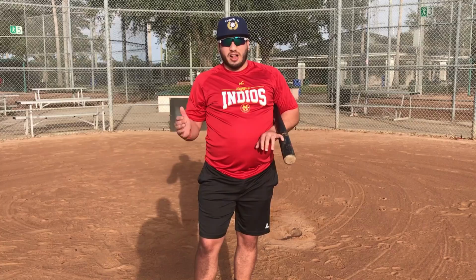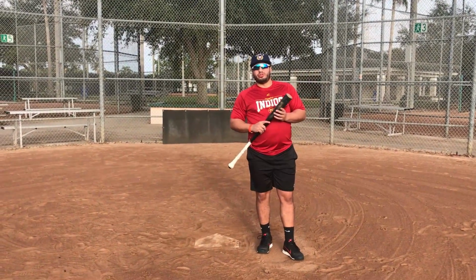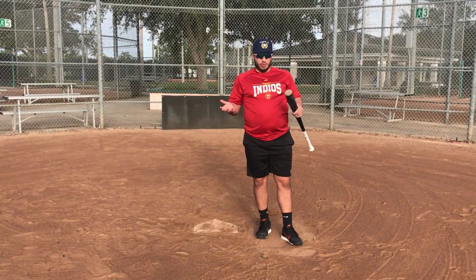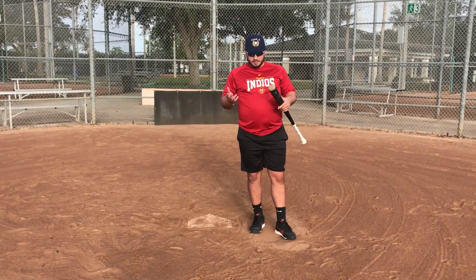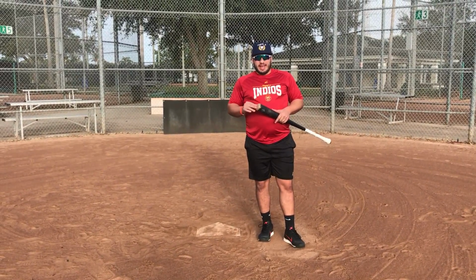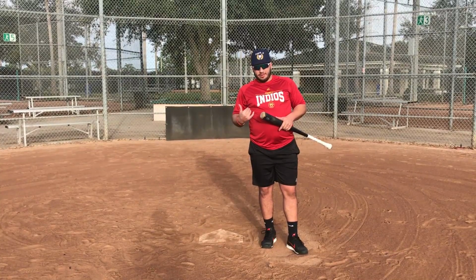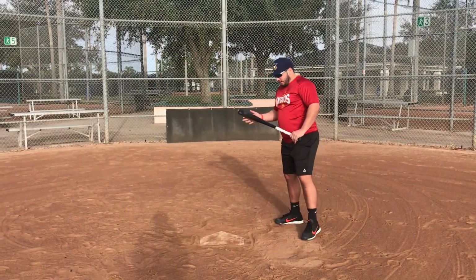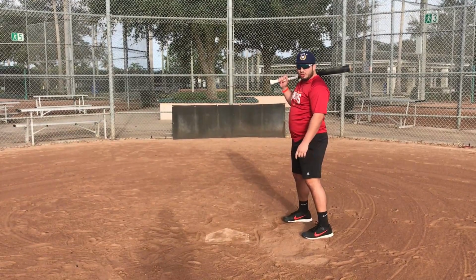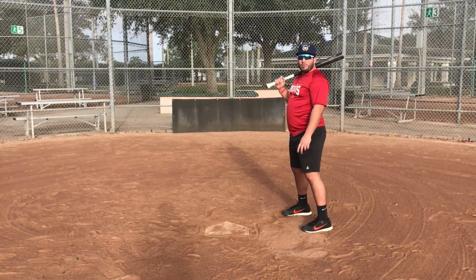0-2, follow it off, fight. This is where it gets tricky. 2 strikes on you and the coach calls hit and run. What should we do? What do we do in this situation? The main thing, it's like I say, having that foul or ball mentality, right? If the coach calls a hit and run and you know it's way too close for you that you're gonna strike out, swing no matter what.